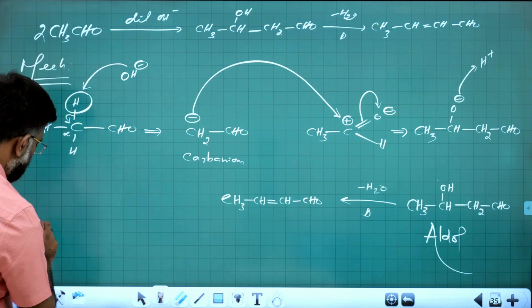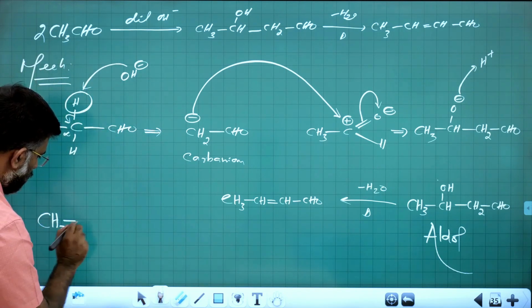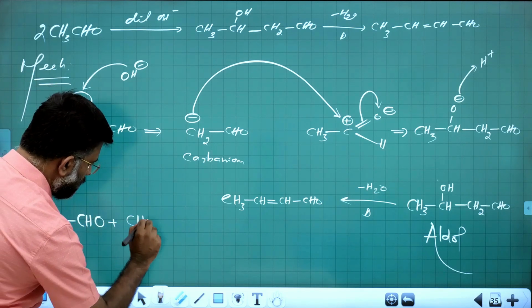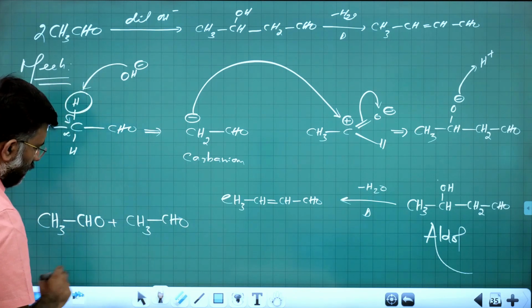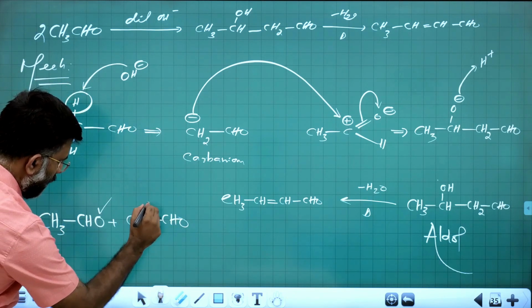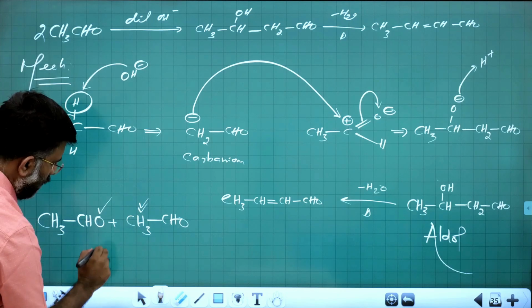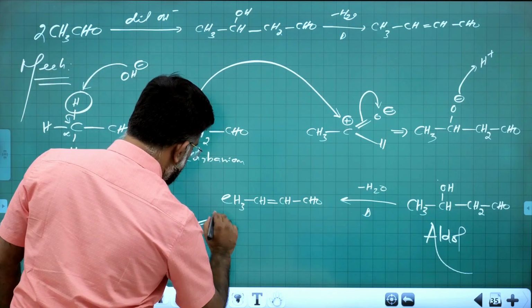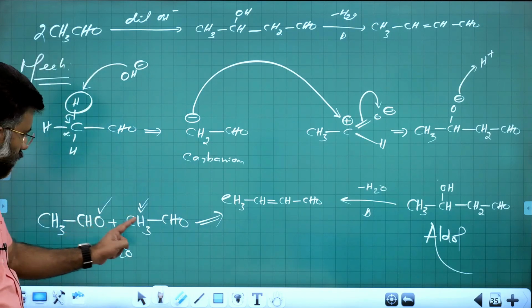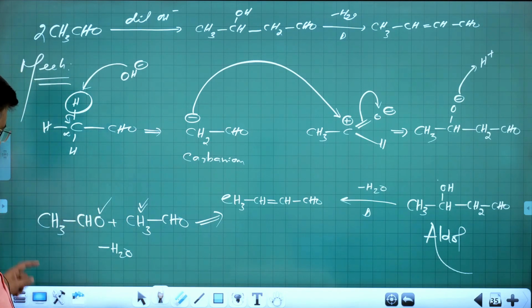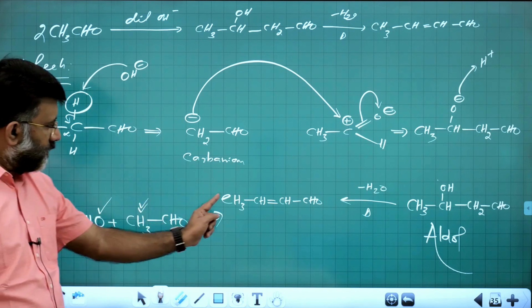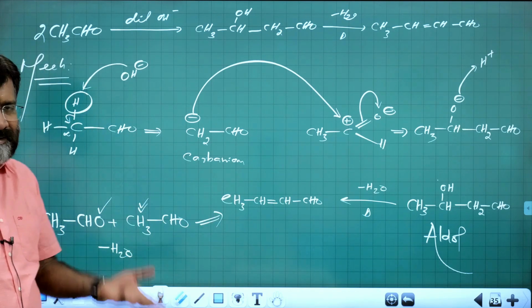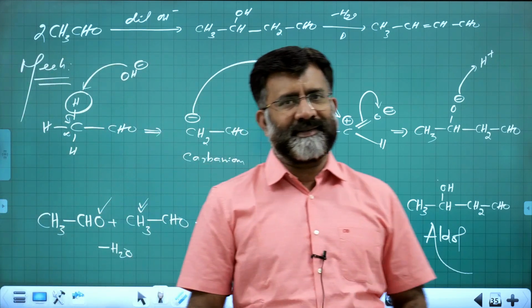Or you can even simply understand it like this: CH3CHO plus CH3CHO. Imagine this hydrogen atom and this oxygen atom, and 2 hydrogens go out as water and connect with a double bond. You get this, isn't it? One oxygen gone, 2 hydrogens gone and connect with a double bond, CH3CH double bond CH, CHO. That's another very simple way to understand the aldol condensation reaction.